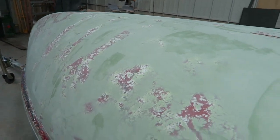Now, while I understand right here it looks pretty good, I can guarantee you that it is not where it needs to be. I will bet money that there's blemishes all throughout this hull, whether they're low spots or just edges that didn't quite feather off or pinholes, whatever it may happen to be, things that you're not going to want in your finished paint product.